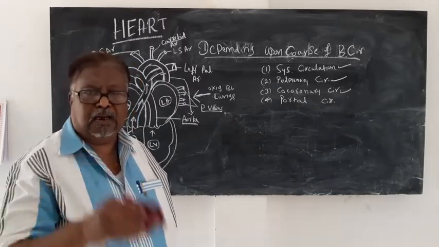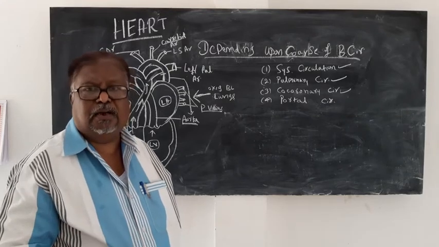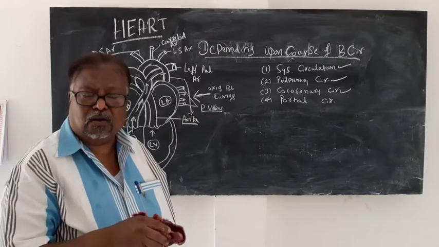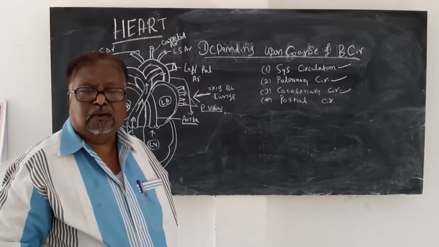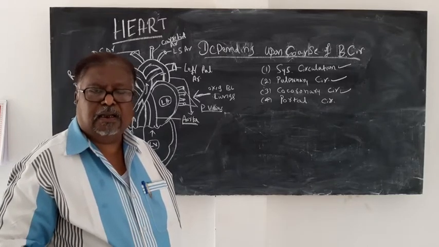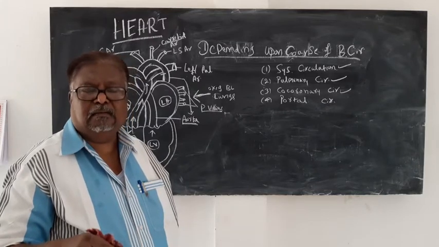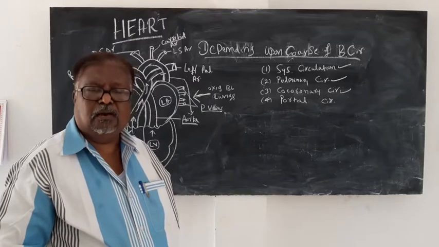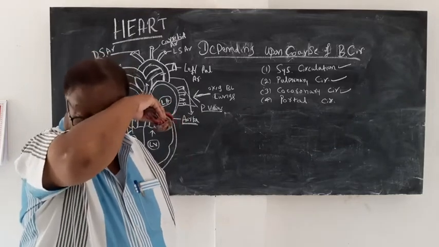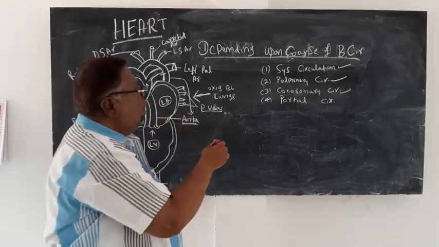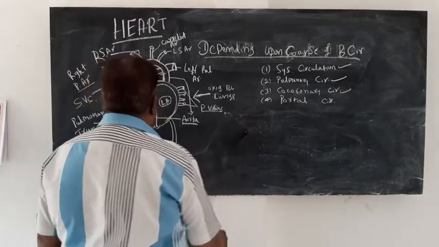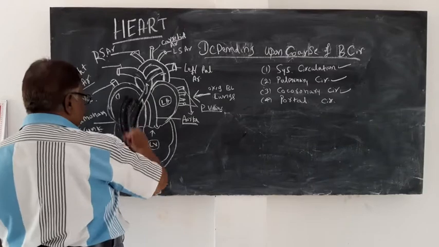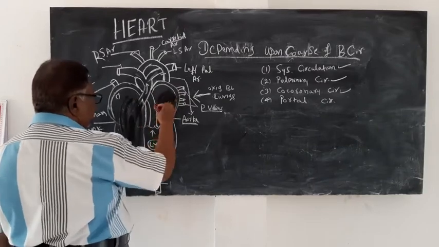The heart itself receives the blood and supplies to all parts of the heart, that is all the cardiac tissues, and then it takes the energy and absorbs the nutrients, absorbs the oxygen for energy release. So for all this part, coronary circulation is there. So for coronary circulation, I will explain you.